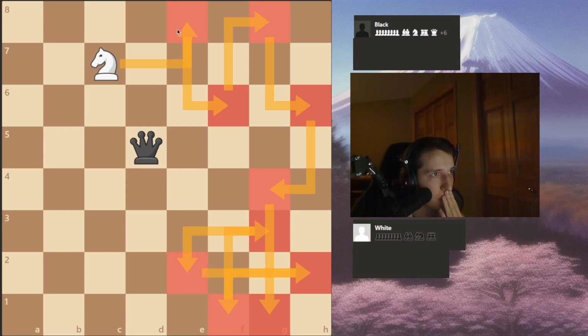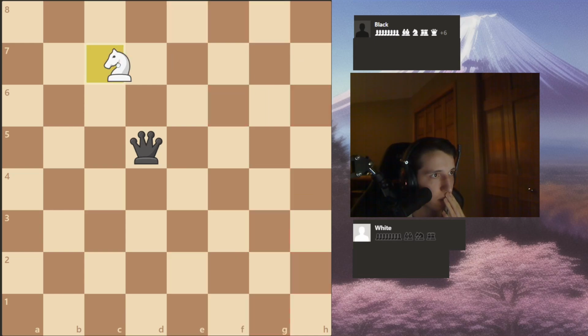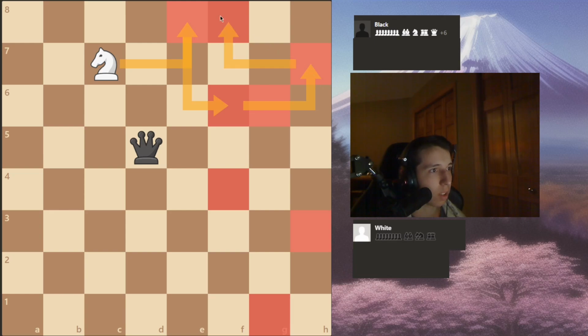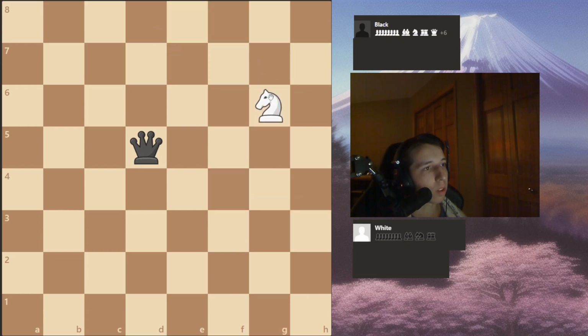Can I reach the same position from going here? Hold on. Okay, there we go. So as you can see, I calculated poorly. So now if I redo it, you'll see that this one is correct. So let's just play this out very quickly since we already calculated it. And yeah, as you do that over time, you'll get better and better at calculating forward with knight moves.